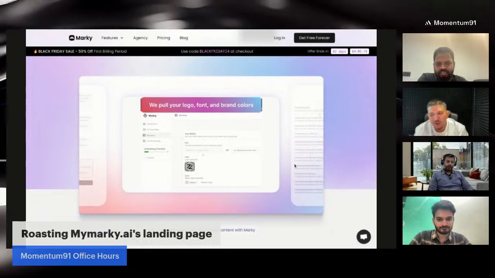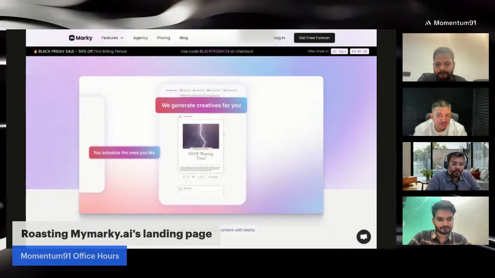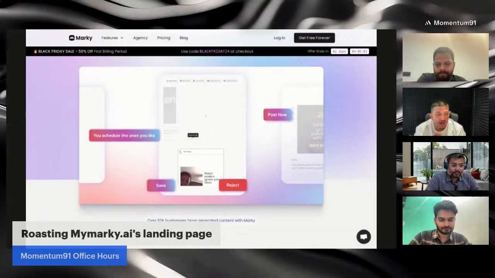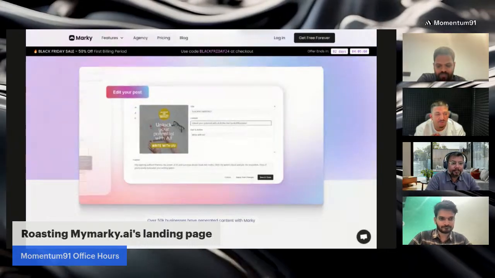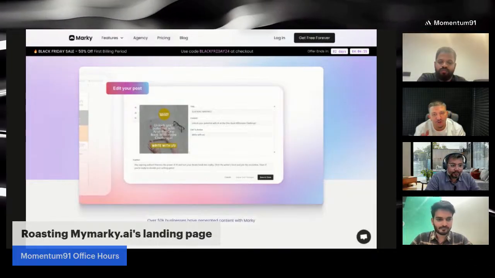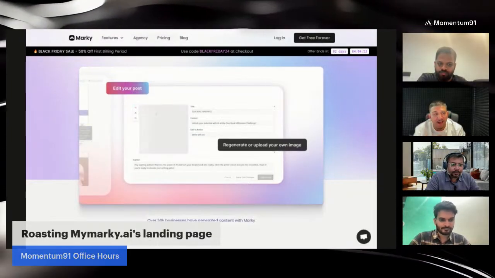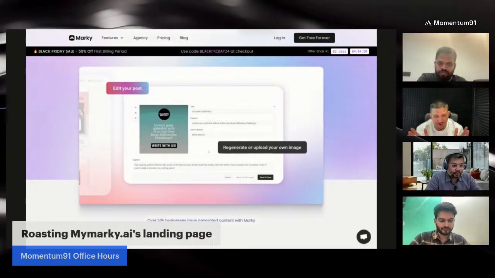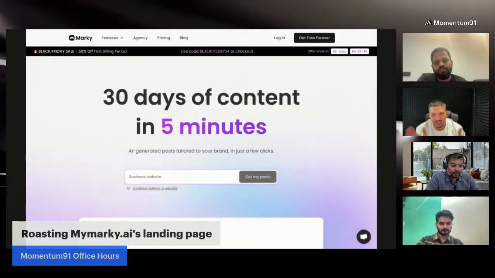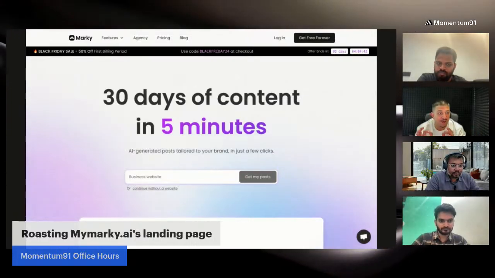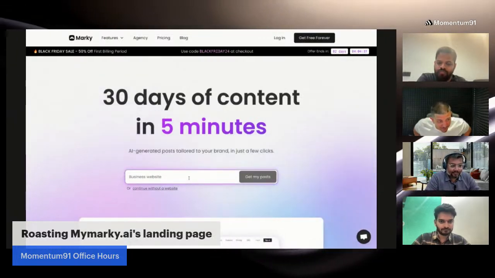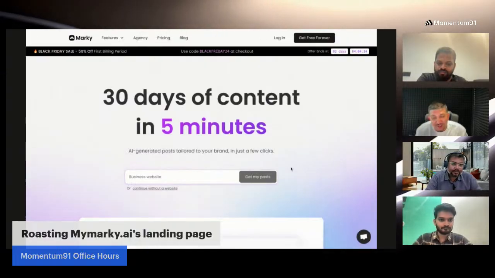As somebody who is actually focusing on this right now, this exact problem I'm trying to solve is I've got 6 different platforms. I've got a ton of content, my podcast, insights reports, blogs, everything. And my natural instinct when I come to this page, if you scroll up to the top, is, and I think this might be the thought process, 30 days of content in 5 minutes, boom. And then my thought process, all right, let me put my website in now and see what it is going to give me. Yes. Right. So that is quite interesting right there.